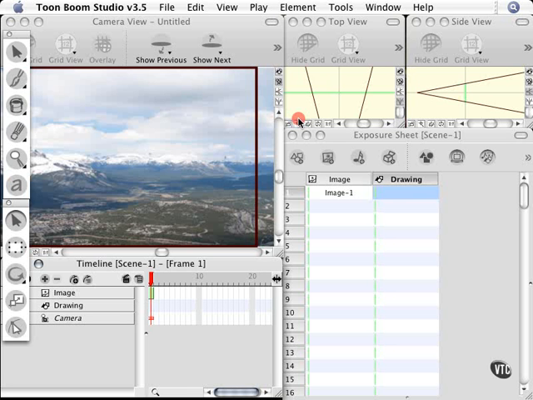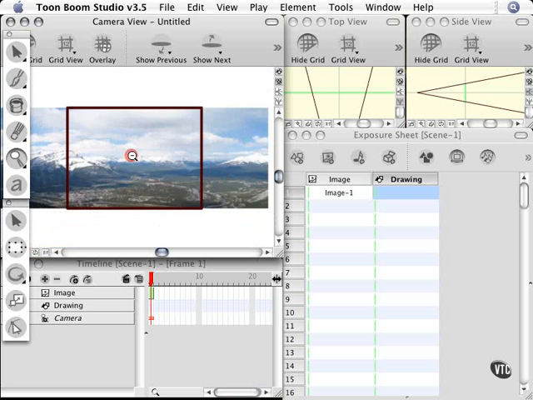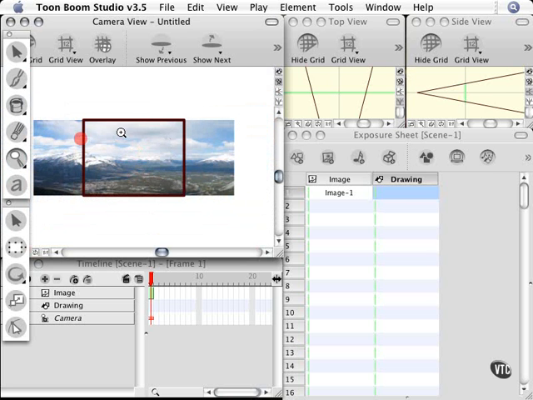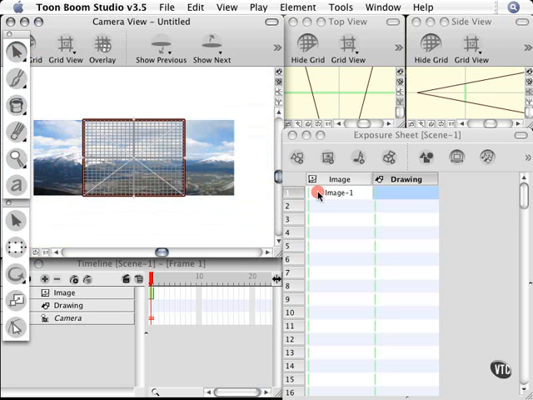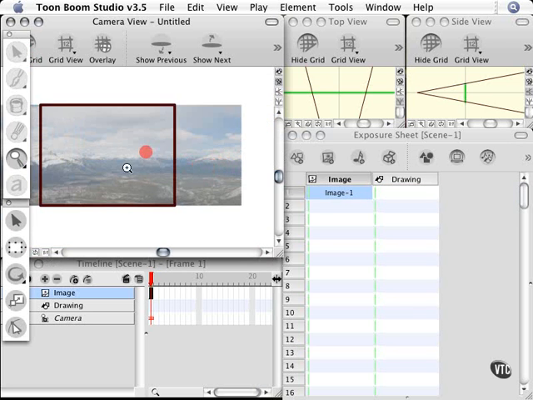Now, what I want to show you here is how we're going to pan the camera to go left and right across this particular piece of footage here. And I'm going to zoom out just to show you that I took a mountain scene from the web. I just went on to google.com and did a search for mountains, and I found this artwork here. And I'm simply going to pan across this.